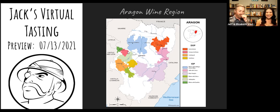It's not a big area. You can see here and think, well, that doesn't look very big. It's not, it's 15 acres. Oh, wow. I looked at that and thought it was bigger than 15 acres. I ran the calculations twice and it came up the same both times. I'm just not sure I trust the source on that. Let's just go with it's really small. And I do trust that there are only 15 wineries within the area.